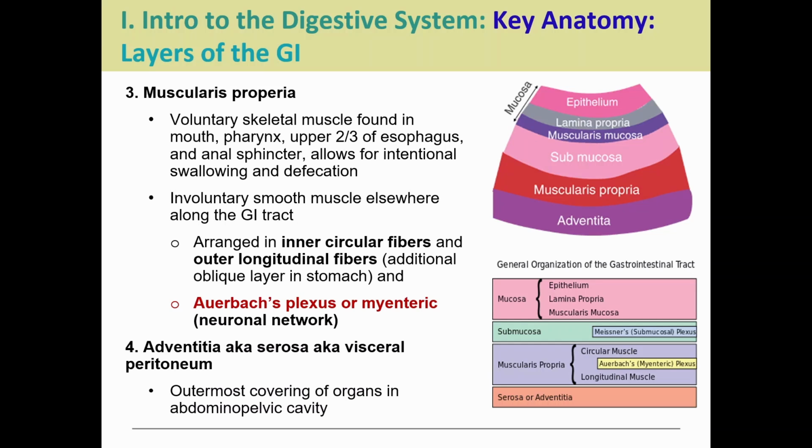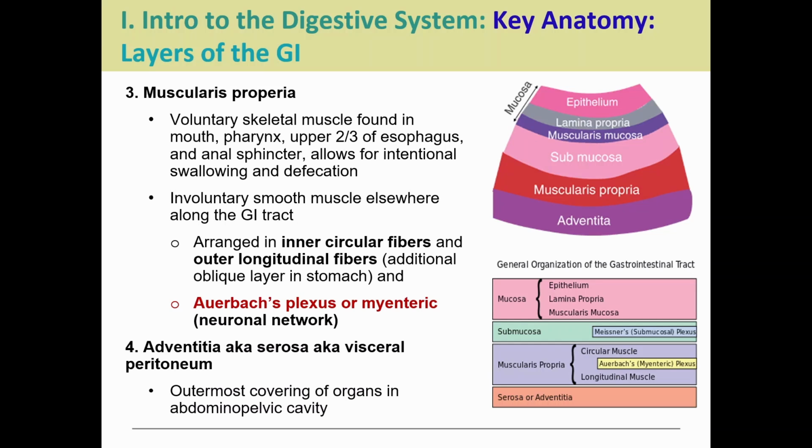And then everywhere in between, right, most of the esophagus and the stomach, the intestine, both small and large, and then the internal anal sphincter, these are going to have involuntary smooth muscle. Right? Again, we have 2 layers for the most part. We have a circular one that goes around and a longitudinal which runs the length, with the exception being the stomach, which has a 3rd layer going at an angle, which is what we call an oblique layer. And then because it's muscle, we do still need to have connection to the nervous system, and so we have the Auerbach's plexus.